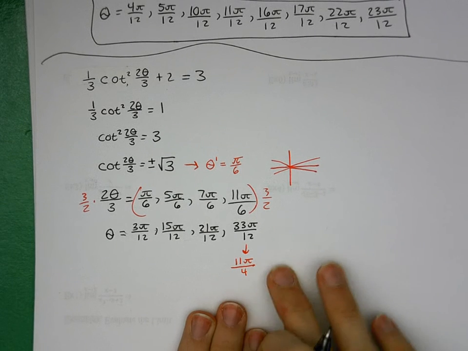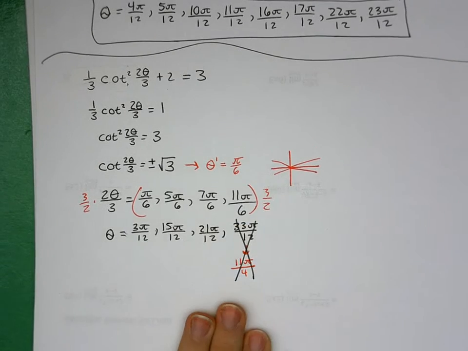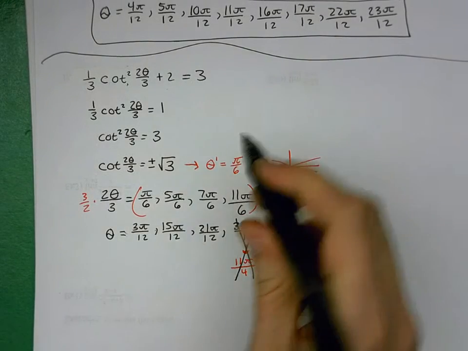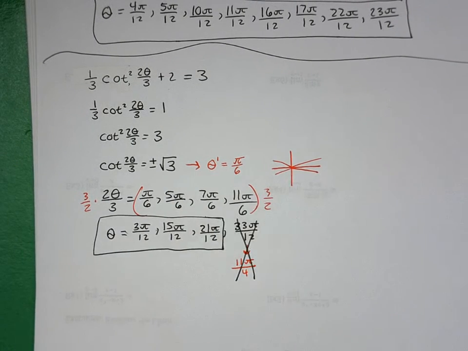2 pi would be 8 pi over 4. This is definitely larger than that, so that is not one of my answers, confirming what we were talking about earlier with the 2/3 rotation. And so we've got these as our final answers here, all of which are under 2 pi.